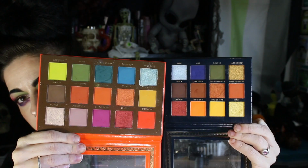I have the Vintage Dawn palette. This one is a hard one. I do like this color story. It's beautiful. I love this sun shimmer in here. It's so pretty. I don't know, my lights might be too bright. I don't know if you can see that, but it is really, really pretty. I enjoy that, but I feel like, I know that they're different, okay, but hear me out. I feel like I can get similar looks using this one. The blue in here is different, clearly, but I can pull a different blue. I'm sorry, I feel like I can get similar looks with the Flare palette, which I like a lot more. What do you think? Do you think I'm tripping?